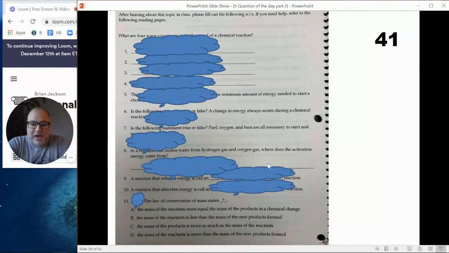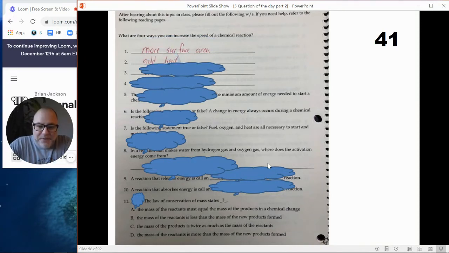Hey, really quick, normally we do this worksheet together, but I'll just go over it really quick with you, right? A couple ways that you can speed up chemical reactions. So here's a couple of them we just talked about. Well, obviously, increase the surface area, we were just saying, right? You could add heat. The molecules will be moving faster to bump into each other a little bit faster. Enzymes, remember, a chemical that speeds up the chemical reaction. Or a catalyst, right? A catalyst will also speed up those chemical reactions. The enzyme actually is just a natural catalyst.